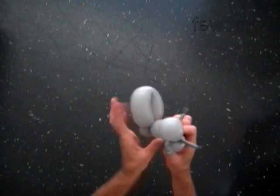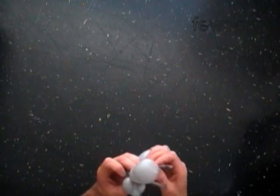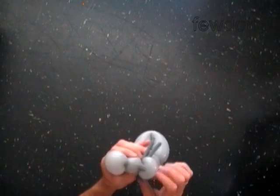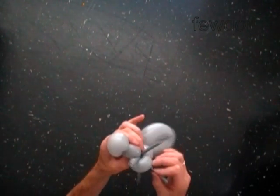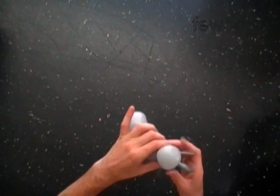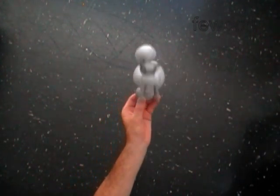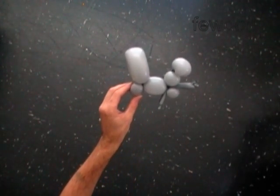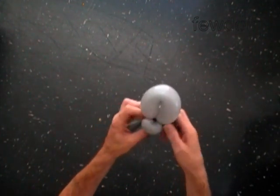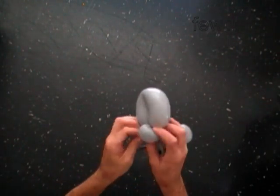Attach the second pair of legs between the third and the fourth bubble of the body. Alright, there is a front view, the bottom view, and the side view. Attach the third pair of legs between the fourth and the fifth bubble of the body.